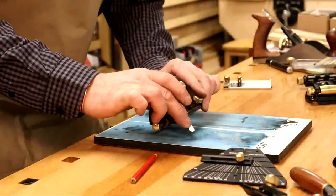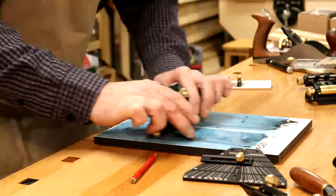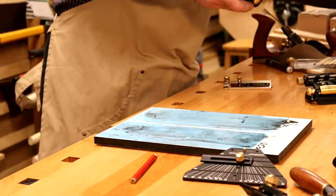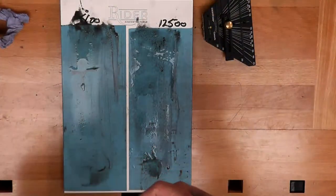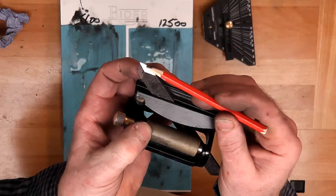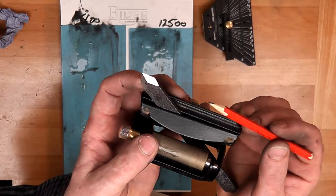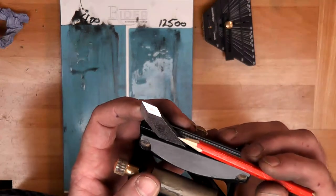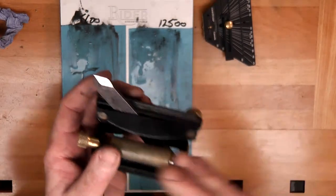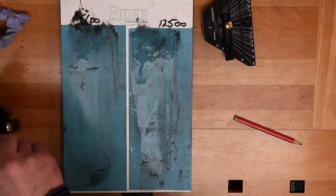I can do one. Turn it over. I can do there. Careful with that. Now, don't know if you'll see it. I've just done, I've got to come in a little bit. Tiny little bit. Now, this has got a hollow grind on here. I've just done a little bit on the front, across the back. Dead on 30. So, nice way of actually doing that very tip. If I can get more. Difficult to see. All right, I've got a little bit there, a bit here. To the other side, reset the jig the other way around so you can do the opposite. So you can do those angles and those funny tapers.